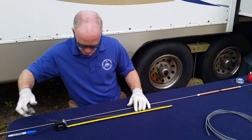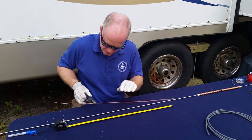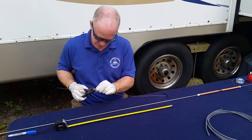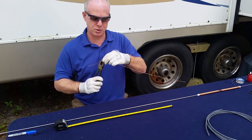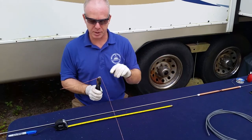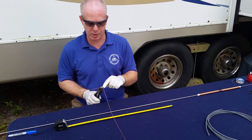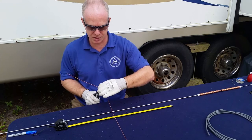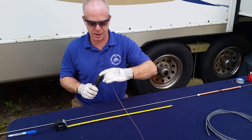Now this is where we want to be pretty careful with our bend. We can find our mark again. We want to make it nice and sharp and square. That's going to be important for our frequency. Then we need to be about, the calculator said 0.5 something, close enough, 5/8 of an inch. We want to make a nice little kink there.